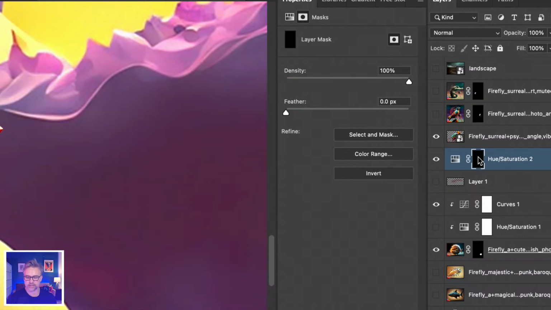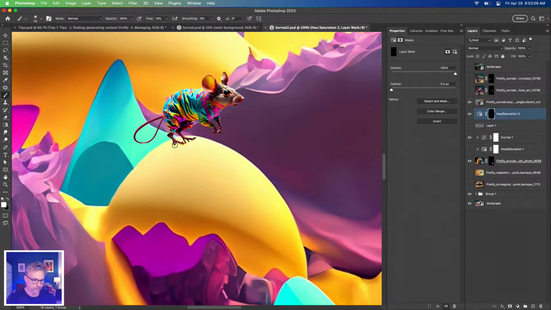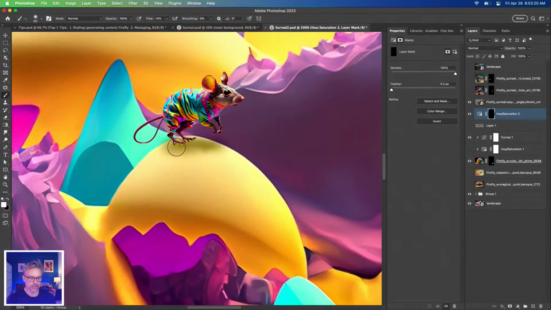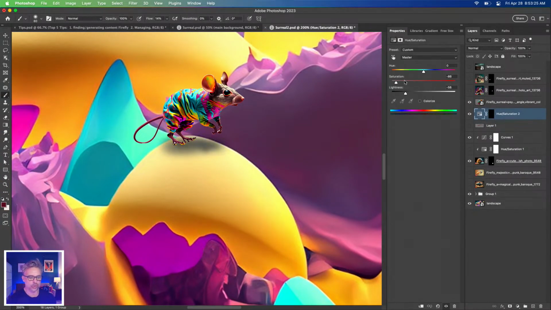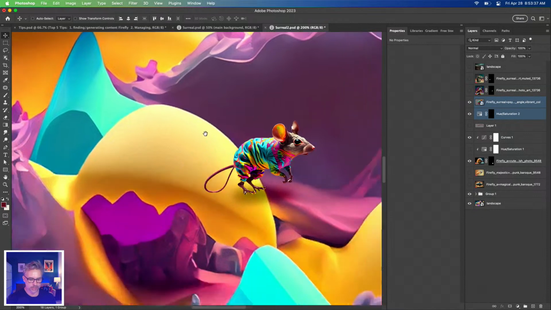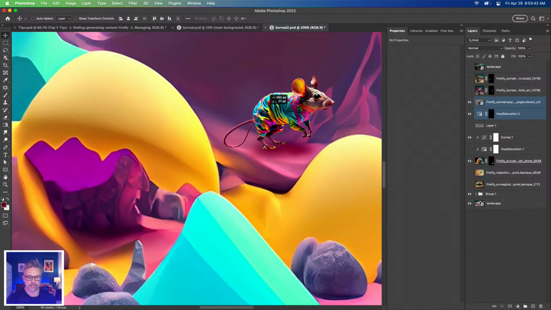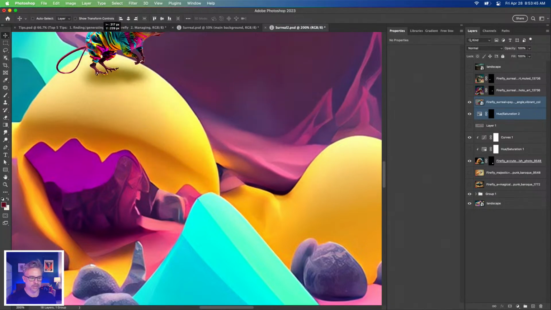Now I haven't made the shadows yet, so let's invert that mask. Let's go to B for brush. And we'll start painting, and we're just adding, revealing that hue and saturation underneath, right? So see what it's doing there? It's making that look almost a little bit green, but I can control what that color looks like. And even if I decide I want to move this mouse someplace else, look at the shadow. The shadow changes based on the background. And that's the magic that's happening.